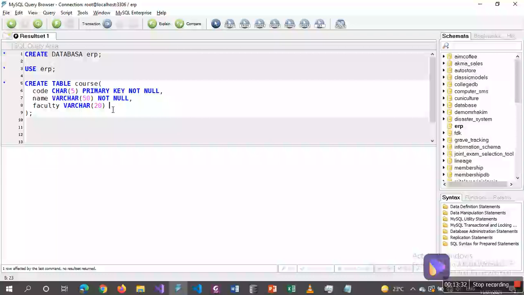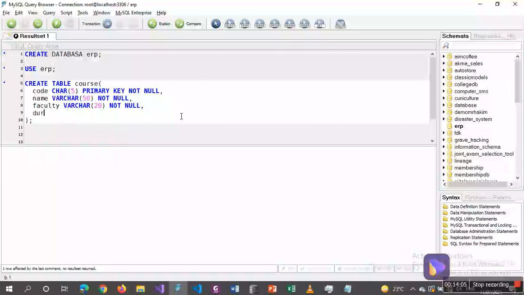So I think it is a must to have the faculty value for any course record, because if you just put a course like maybe BIT, and we don't know whether BIT is in law or medicine, I mean health science or management, it doesn't make sense. So it has to have a faculty where it belongs. So we can say we don't expect any null value for faculty. We put a comma. If you mess up the comma, it means that you're going to get some issues.